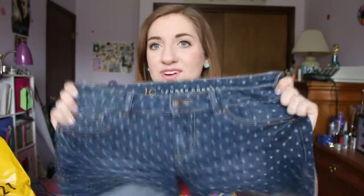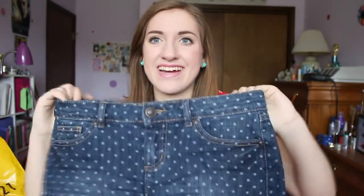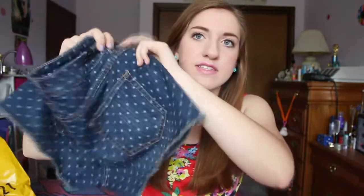And then the last thing I got at Kohl's are these awesome shorts. They are just little polka dot denim shorts and I'm in love with polka dots. These are from the Lauren Conrad collection because most Junior's shorts don't really fit me right — I always have to go up one or two sizes and that just makes me feel bad. The Lauren Conrad ones fit perfectly and they're the perfect length — not booty shorts at all. There's good fabric there that will cover your butt. Yay!